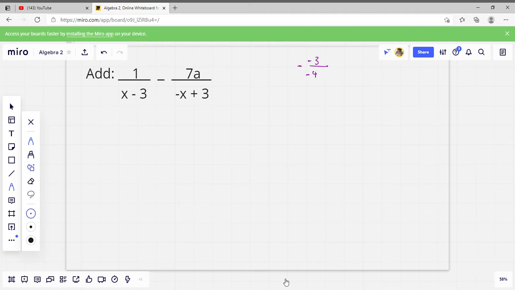We can only move a negative from one spot to another. So if we have this negative 3/4, if we want to turn that positive, we can make that be negative, or we can make the bottom be negative. It does not make the top and the bottom be negative. Those are negative over negative, makes a positive.